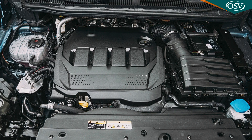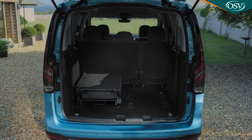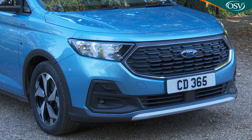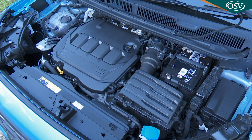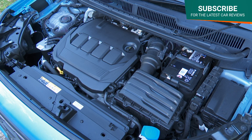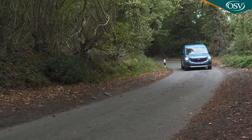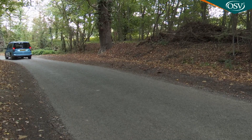All-wheel drive is available on models fitted with the 2-litre 122 PS EcoBlue diesel engine and a six-speed manual gearbox, and doesn't compromise either interior space or loading height. Engine undershield protection is available to support customers who frequently drive on rough surfaces. The engines are all Volkswagen-sourced, which means they're fundamentally efficient. Most customers will probably want the 122 PS version of the 2-litre TDI diesel, which in EcoBlue manual form manages up to 57.6 MPG on the combined cycle and CO2 emissions from 128 grams per kilometre.